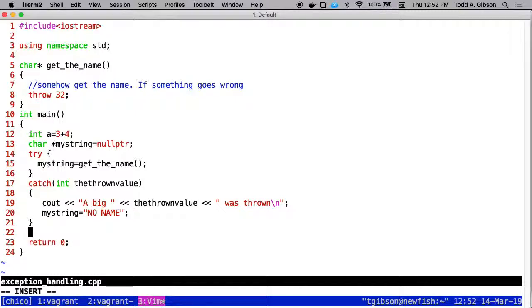Now I can do interesting things with my string. So this is kind of the architecture of when you're using exceptions. So let me re-ask the question: why did I declare my string on line 13 and not between 14 and 15?